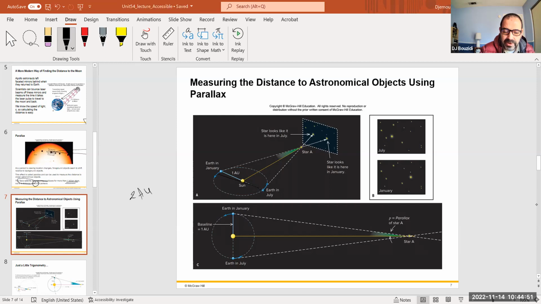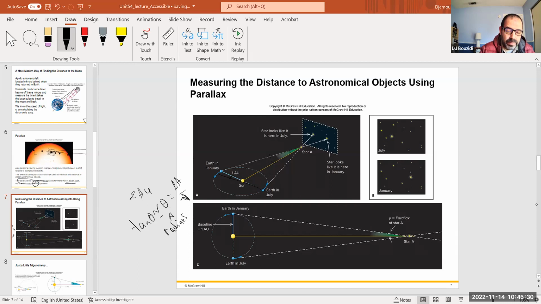So now based on that shift, based on the measurements of this angle and this distance based on the base, you can find again, using the same technique, this distance from the Earth to the sun, or from the star to the Earth, which is about the same distance, by the way, because this distance is a very, very small quantity in front of either one of these two quantities. So in this case, the tangent of the angle doesn't matter. It's approximately the angle itself, provided it's in radians, not in degrees. This will be that distance, which is 1 astronomical unit divided by that distance.